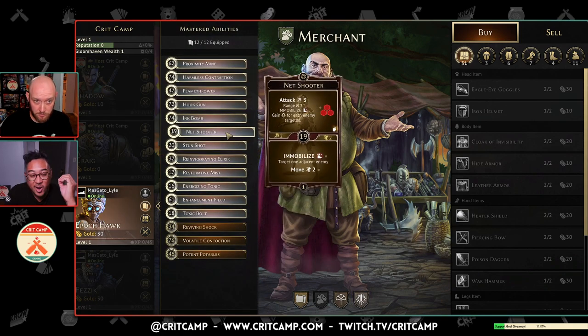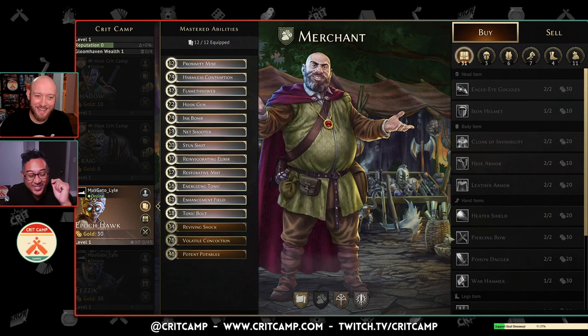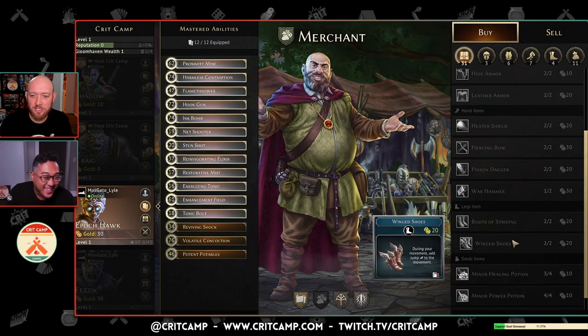Bill says that hawks fly, dude. That's right. Also, that's true. I'm like, hawks fly. I've gone down a path. All right, dude. Here, get the winged shoes. We'll save up some money. We'll buy some other cool stuff once we realize we bought everything wrong. Yeah, okay, fine. We're going to make a lot of mistakes.